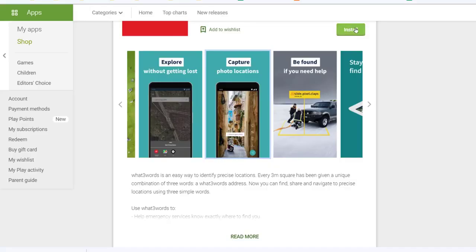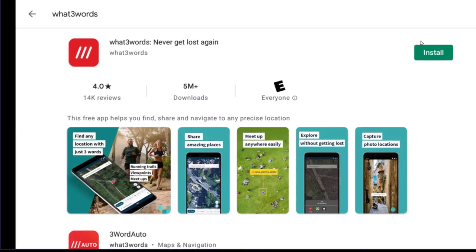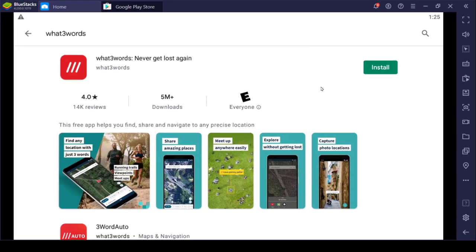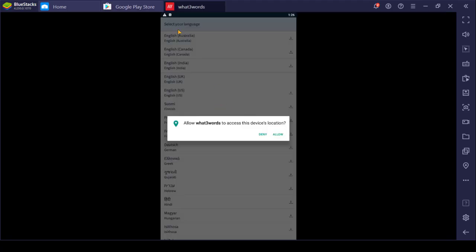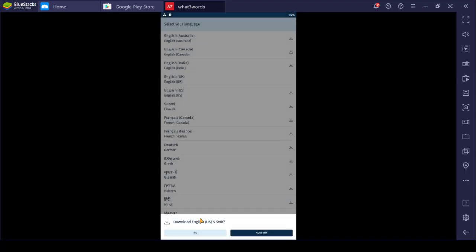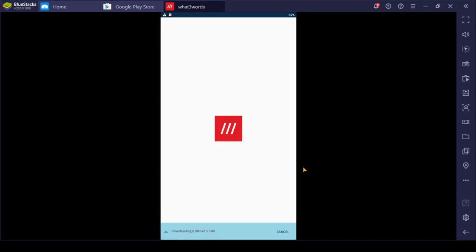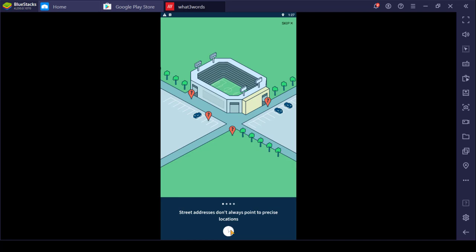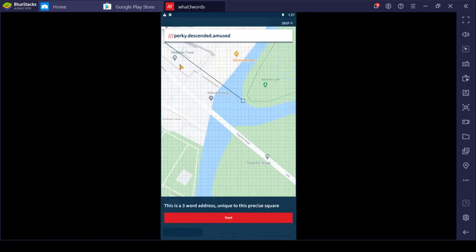So the app, I'm going to go ahead and install it, and I'm going to install it using a thing called BlueStacks, which is an emulator for Android. So it allows me to show this on my computer and to also use my regular screen recording software to capture this. Okay, so when you first boot it up, you're going to have to pick a language and allow it to use your location. And you can then download the pack for your language. You're then given a small tutorial here where it points out this whole concept of the What3Words or 10-foot square model.